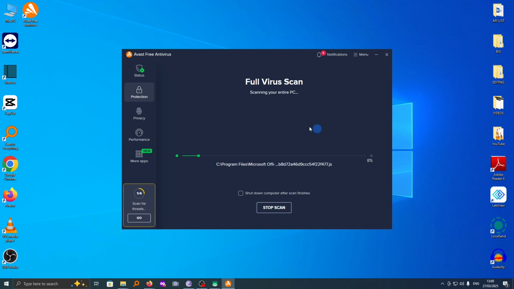But essentially, this will go ahead and scan and then give us the result as we did for the other drive. And should it find any problem, you just have to choose the option to resolve, and it will go ahead and eliminate any virus that is on your computer. So that's how you perform scanning, full scan, or specific scan on your computer using the Avast free antivirus.